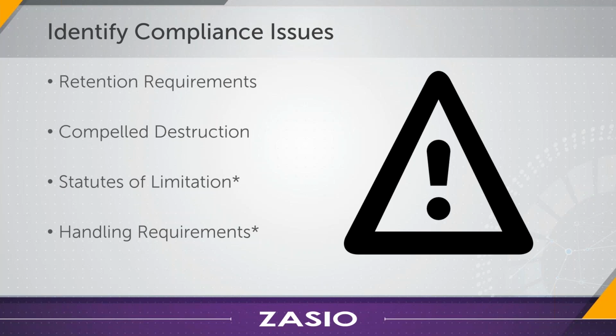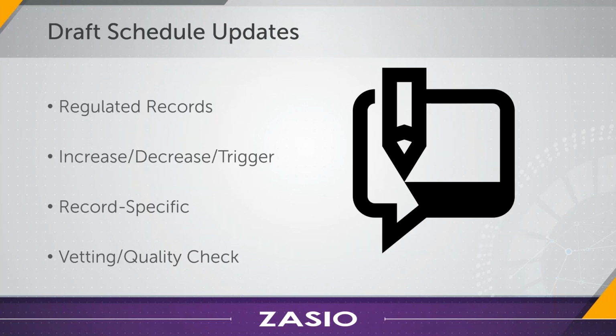Okay, and then next, once we are aware of any issues, we want to go ahead and have an administrator, that's you, make a decision on how to update and fix the schedule and address and comply with the issue. So before you consider making a change to your schedule, you want to make sure that you're fixing the correct record series, the one that contains the right regulated records that the rule is covering. So you just want to double check that you've got the right regulated records.